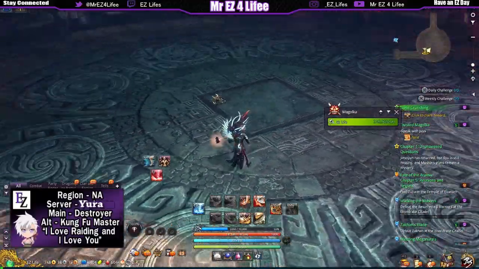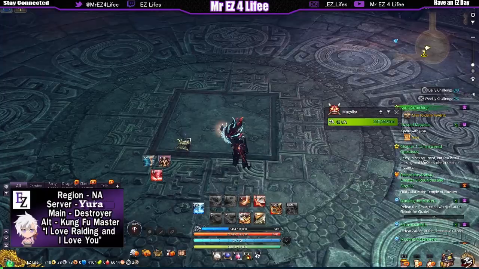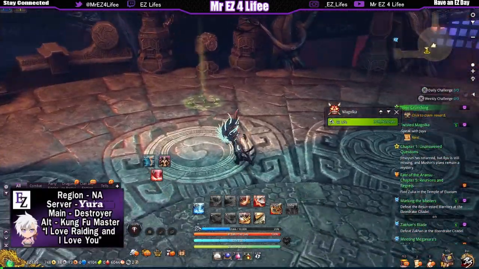But like I just showed you, if you can kill both the adds like I just did, then do that so you don't get locked into the phase. And while he's doing the mechanic, the slams, just go ahead and burst him down, kill him.